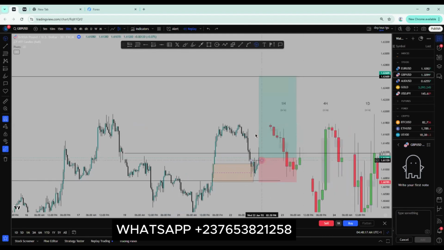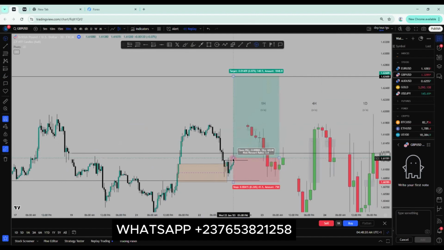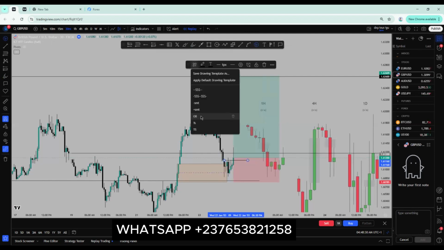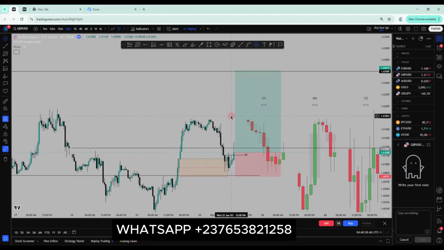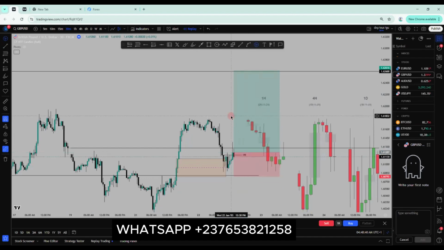So we have price, we're entering from the close of this candle. I know a lot of people will be asking why are we not waiting for price to come back to the other blocks before we enter. You can wait, all right, but just for the sake of this, we just enter from there. Price can still retest it, yeah, like it does now.